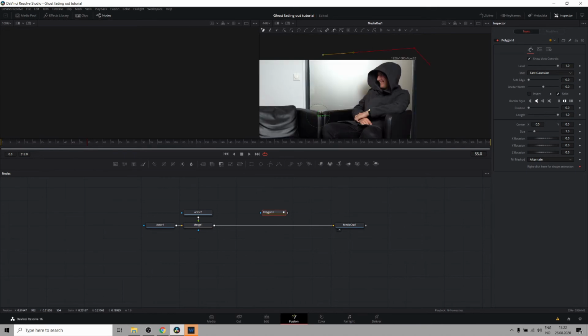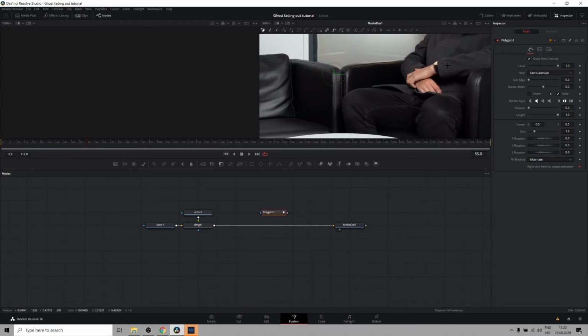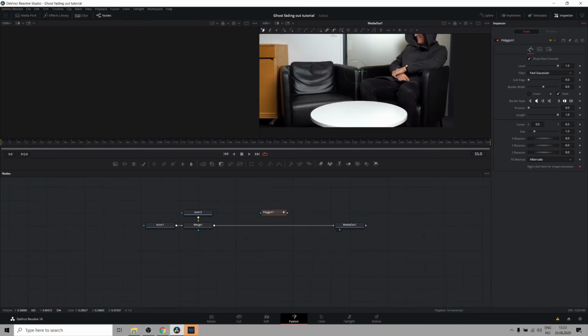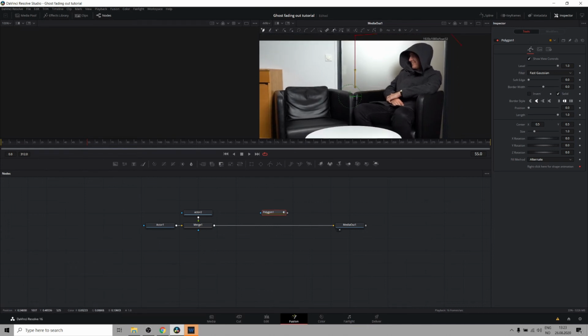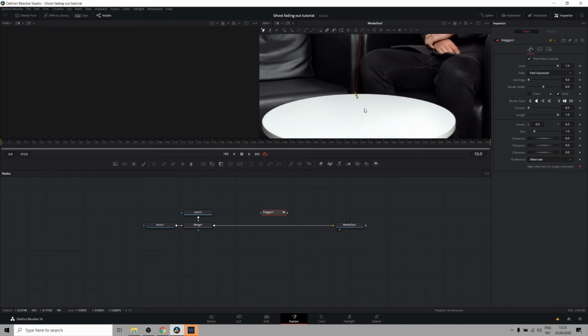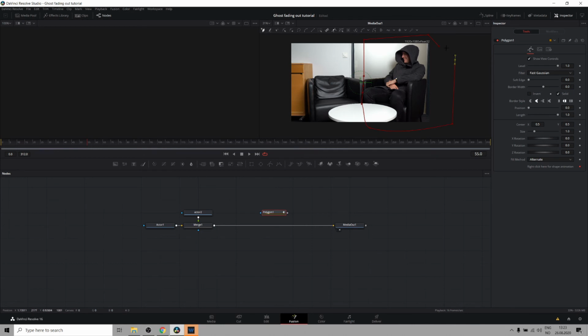Now it's a good idea that the actors don't cross. If he was to walk in front of my other actor, that would make a huge problem because I would have to mask him in front of him. But right now they are sitting pretty close, but they're not actually touching each other in any way, which is great. So I'll just pull this down here and make a mask around his leg. Also, make sure your camera has manual settings when you're shooting this, so one shot isn't a little brighter than the other, or the focus doesn't change, because that will kind of screw up the effect.